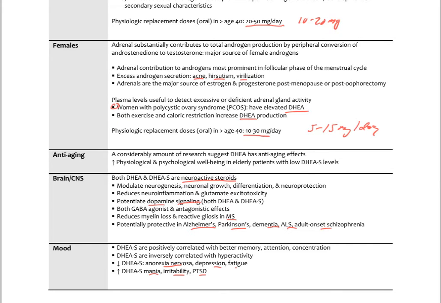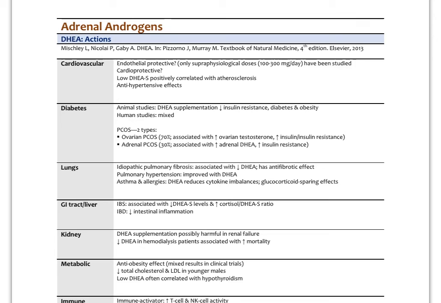This is a very important topic to look at the connection of mental health and mental health disorders with the endocrine system. Huge associations with that, and that's something we can directly target in our clinical work. Let me just quickly go through the last set of actions here of DHEA. There's a lot of them, just going through the different organs.